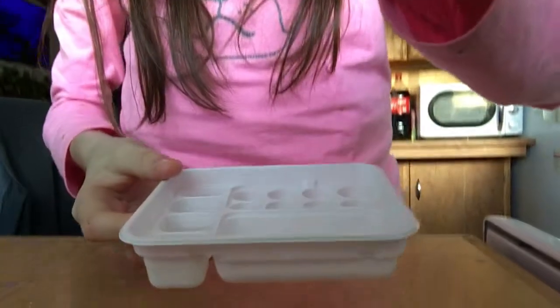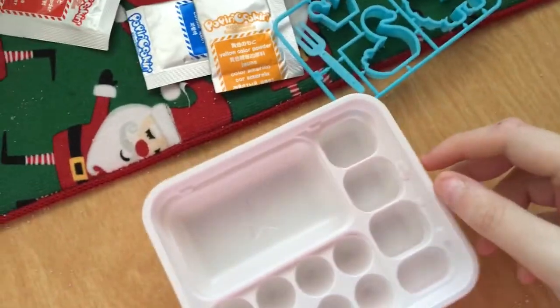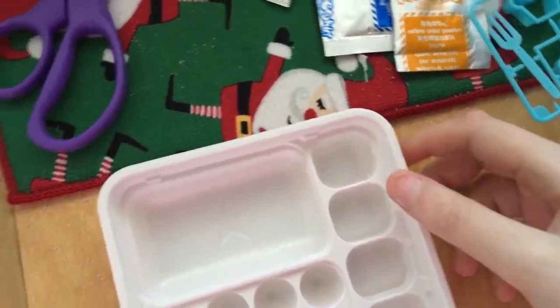So we have our little pipette. So we have water in the little trays right there. Now what we're going to do is we're going to make 3 primary colors. So I'm gonna flip you guys around. So we have water in all these right here. We have numbers 1, 2, and 3. I think 3 is more clear, but there's 2 and there's 1. I'm not gonna flip it around because all the water would come out, but there's that.